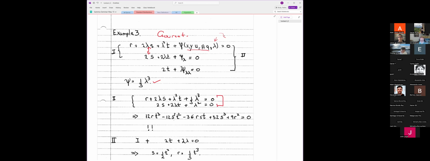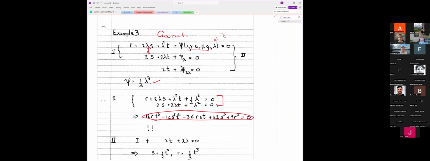If r plus 2 lambda s, 2s plus so and so, so we have these two equations right here. If we eliminate lambda, the best way to eliminate lambda is to pass this system of polynomial equations to a Gröbner basis. That Gröbner basis software will eliminate lambda for us, and we'll get this horrendously complicated differential equation. There's no way you can analyze the geometry of this differential equation directly. It's absolutely essential that you do so in terms of this parameterization.